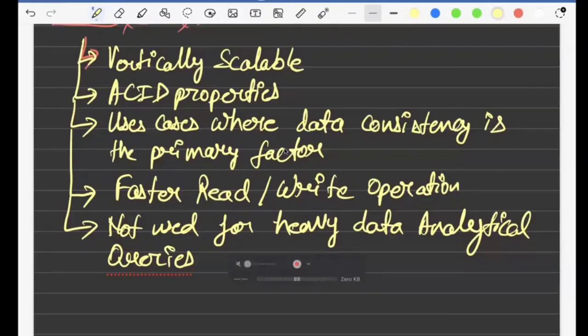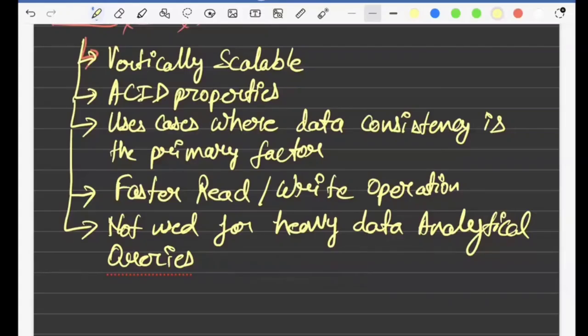That is the reason. So when you talk about typical big data use cases, where it is all about storing TBs of data, definitely your transactional databases are not going to come into the picture. You need to go for some sort of distributed database which can handle your use cases.